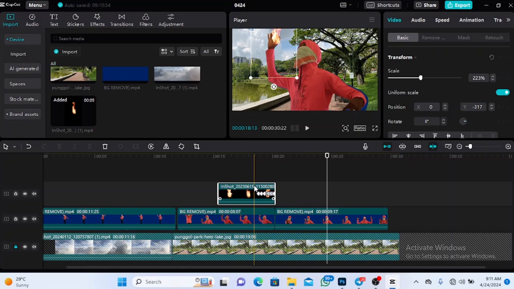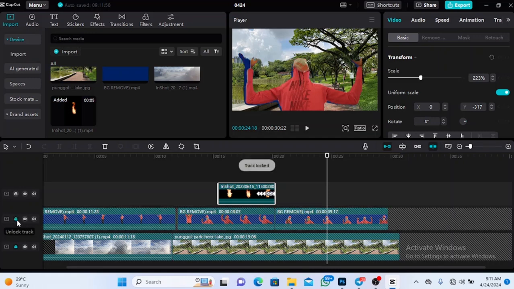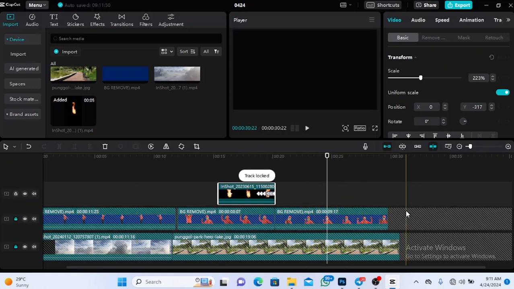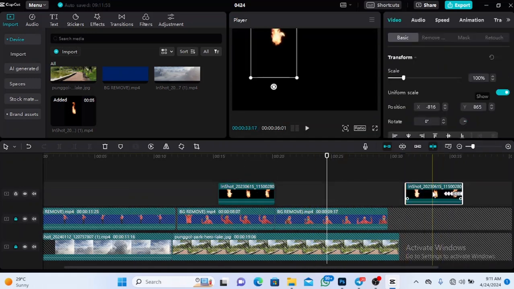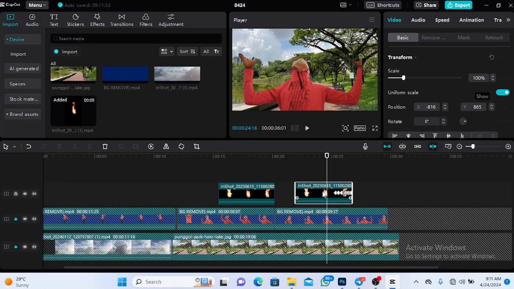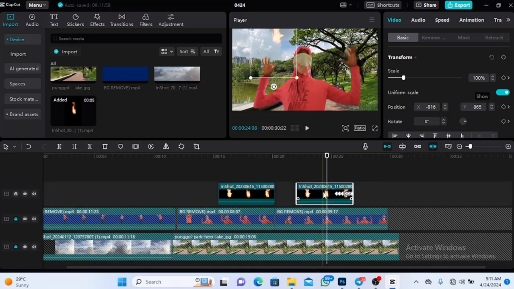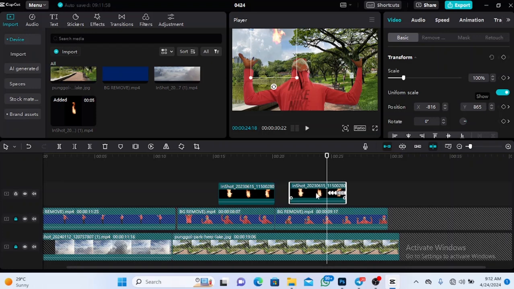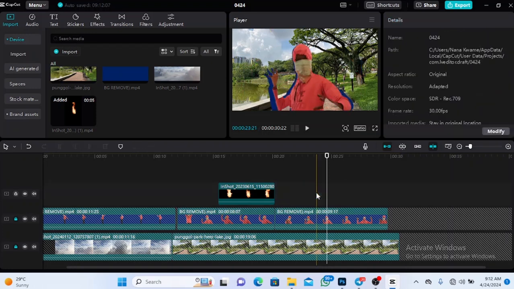So here at this part, I'll also import another fire. So here you could see he was also calling for fire. So I'll just drop this fire here. So I'll just duplicate my fire, and to do that you copy it.